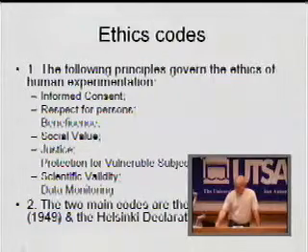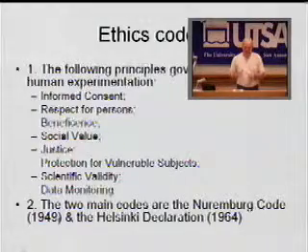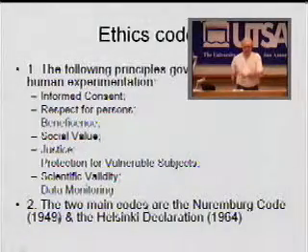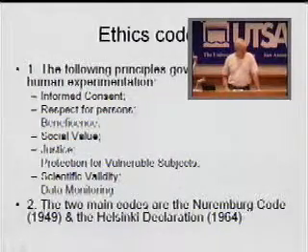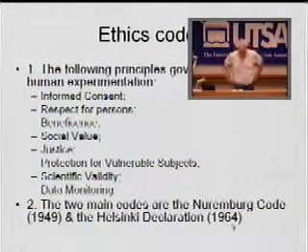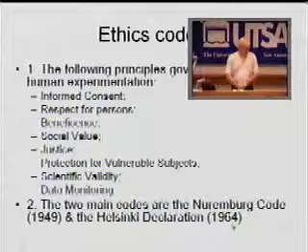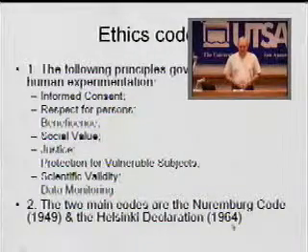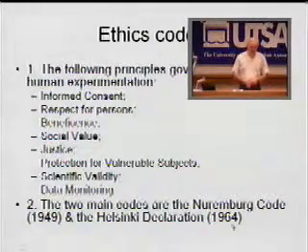Along with the confidentiality, we have harm, potential risk of harm, non-maleficence, and so on and so forth as we described. So the two main codes are the Nuremberg Code that we mentioned and a Helsinki Declaration in 1964. We're hearing at this time in the fall of 2005, the Helsinki Declaration and other types of international codes for the treatment, the humane treatment of captured prisoners in war.